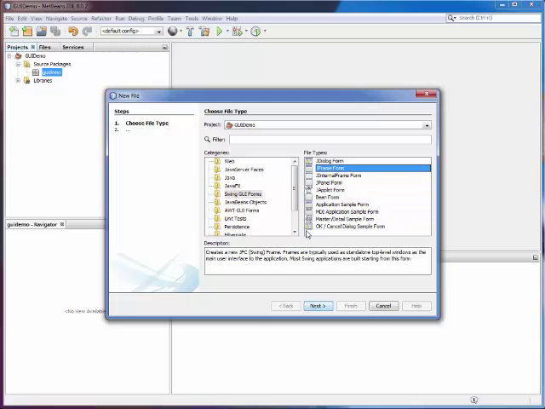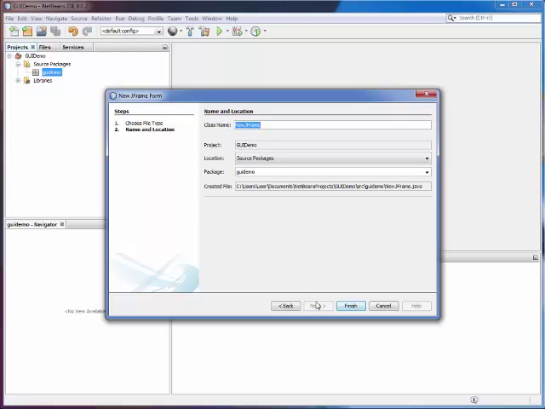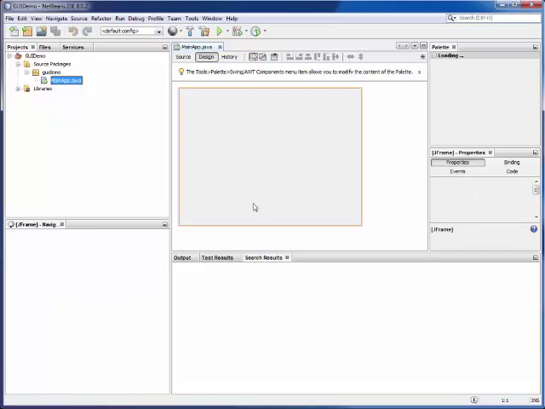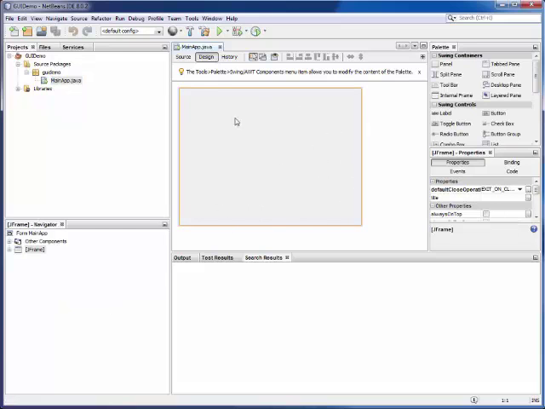We're going to build this directly on a JFrame because it's a very simple application that starts up as a window in itself. And so the new JFrame is going to be our main app. You can call it anything you want to at this point. It just has to conform to Java class name rules. So there's our main application. You can see it gives us a little blank box.